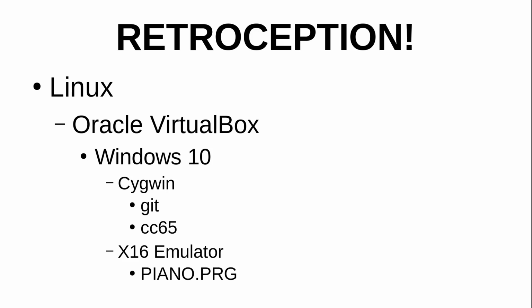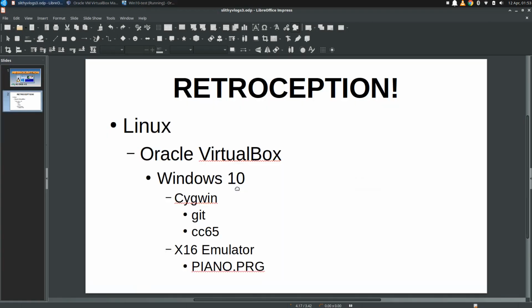And of course, the greatest 6502 platform that this video is going to be concerned with is the Commander X16, and we'll be running the Windows version of the Commander X16 emulator within our Windows 10 VM, which is really on Linux, rather than just running the Linux emulator directly like we normally do. And then within that emulator, we are going to run the piano demo that was in my video a couple weeks back about the programmable sound generator for the Commander X16. So we're going to see all these layers of retro goodness. It is truly retroception. So let's get on with it right now.